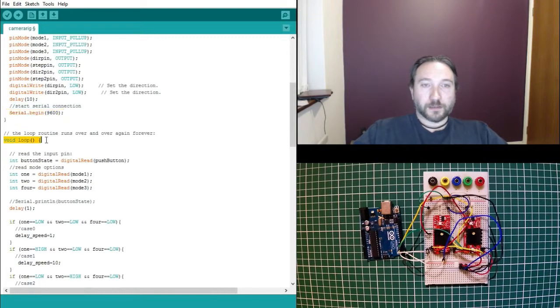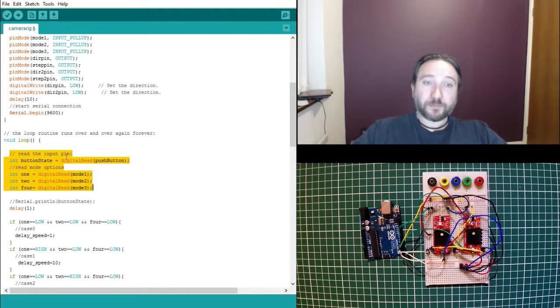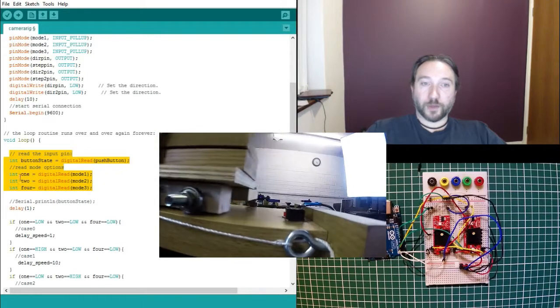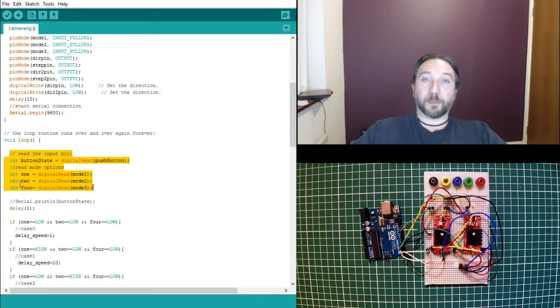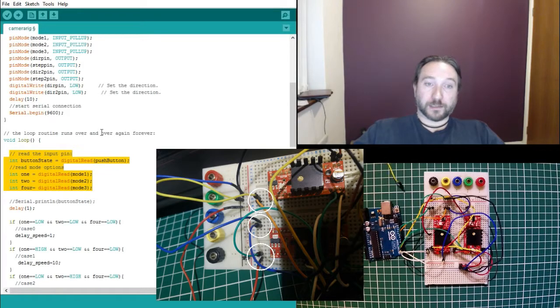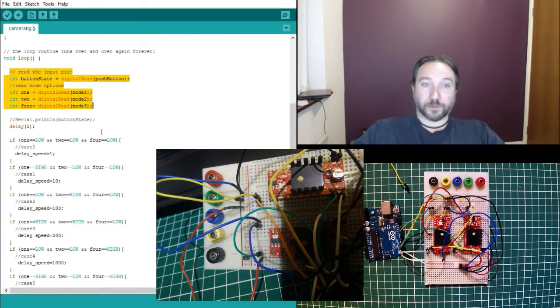So then we get to the main loop of the code, and in this first state what we do is read the current values from all of those input pins. So button state to find out whether we have tripped any of our end stops, and then the other pins for our mode inputs, which I've designated as 1, 2 and 4 because I'm using them in essentially a binary pattern, so I consider them to be the first 3 bits of a binary number, so I can essentially select 8 different possible states with just those 3 pins in different combinations.